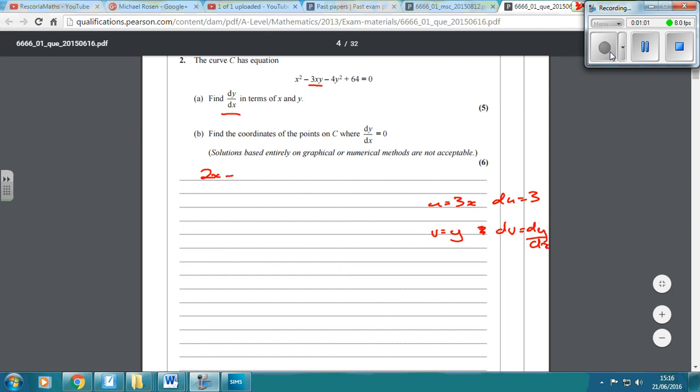So then udv is going to be 3x dy by dx, and vdu is going to be 3y. Now, we've got x squared, then we've differentiated this, but we're going to stick this in brackets. So 3x dy by dx plus 3y. Now, the reason that we stick it in brackets is because if we just wrote that out without the brackets, this sign here would be wrong, because that's going to go to a minus.